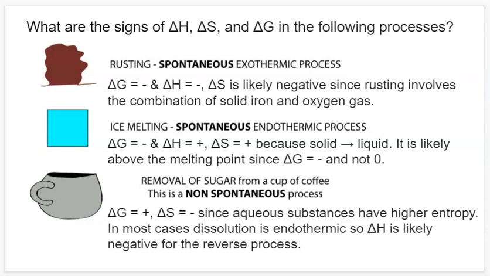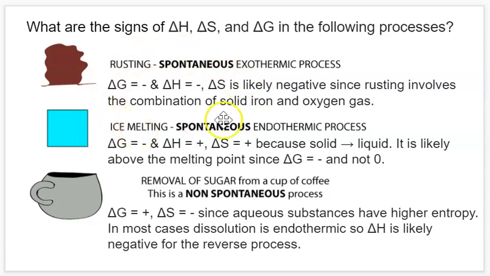So for the rusting situation, since it's spontaneous, or aka thermodynamically favorable, we know that's a negative delta G. It's exothermic, which means a negative delta H. And for the entropy, we can think about what's happening in the process. We have iron metal combining with oxygen gas to make iron oxide solid. So we have a metal and a gas combining to make a single solid. And to me, that sounds like an increase in order or a decrease in disorder. So I would say this is likely a negative delta S. But we could do some more studying with that based off of temperature to see if this is really true.